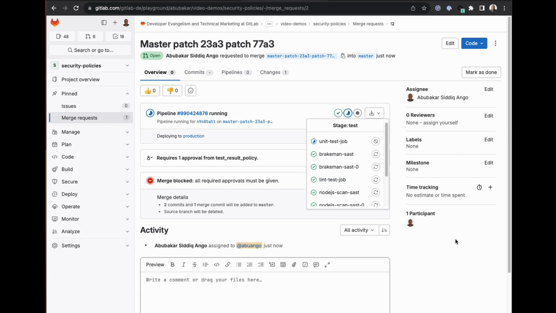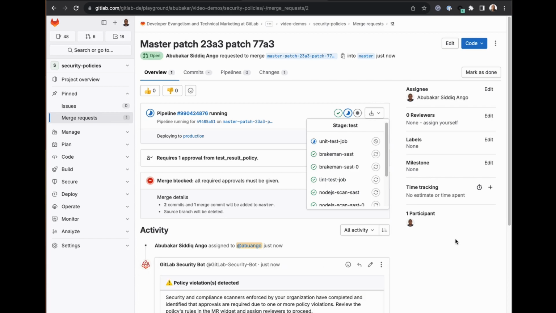Maybe someone stops a security job. There's a security job that needs to be executed, but for whatever reason it was stopped. Approval will be required before the merge request can proceed. Also, if there's a manual job that blocks the rest of the CI, an approval is required before it proceeds. So it will not proceed until an approval is given before the rest can be completed.